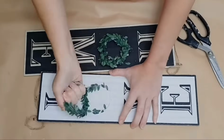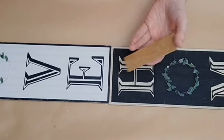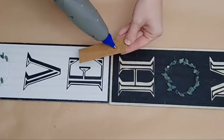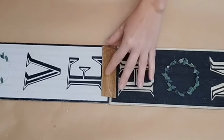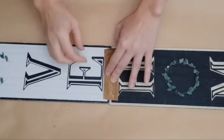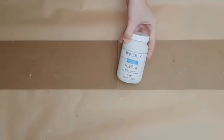Then I had some large craft sticks from Walmart that I had stained from a previous project, so that worked perfectly. I went ahead and prepared my signs by taking off the wreath and the hangers. Then I flipped them graphic side up and glued them together with a craft stick that I had already shown. Make this one long piece.